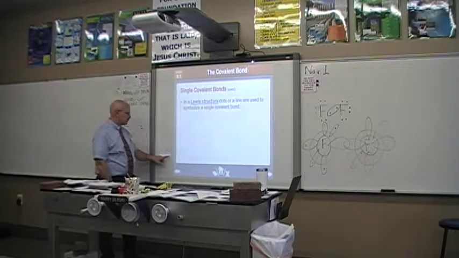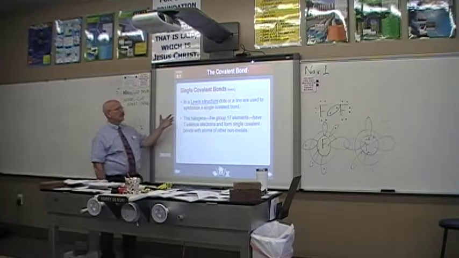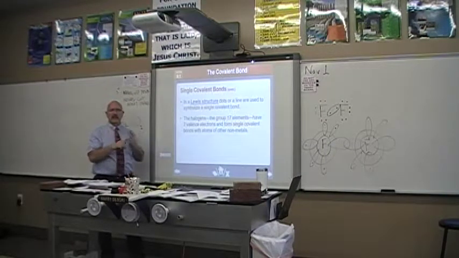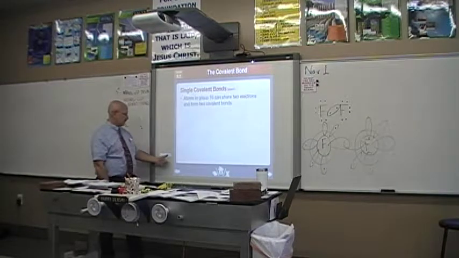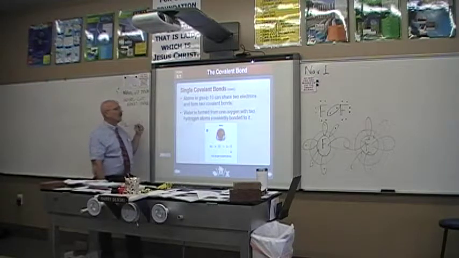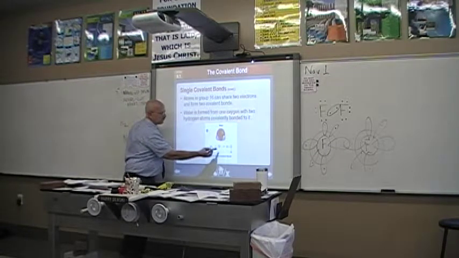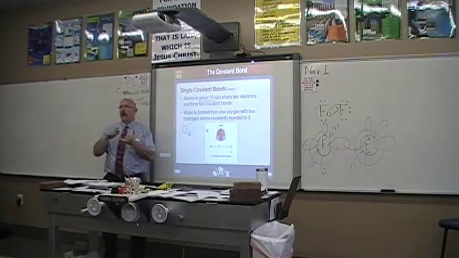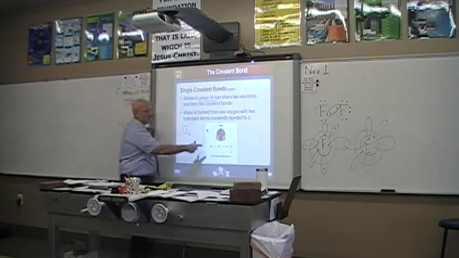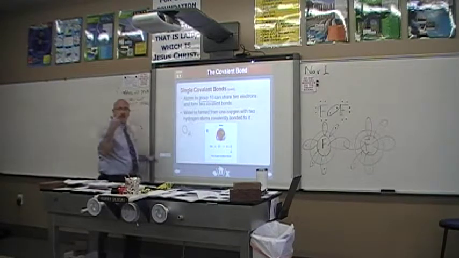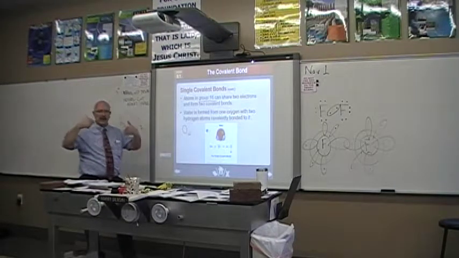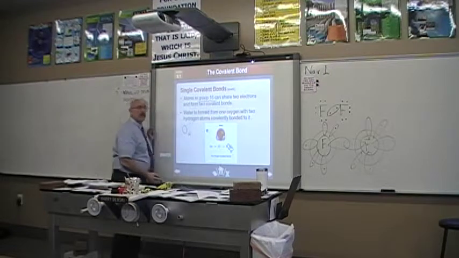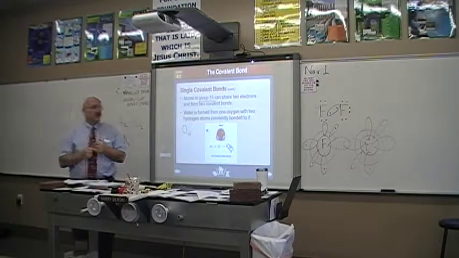Just a quick review of Lewis structures - we learned how to do these before. Lewis structures are the dots surrounding a single element; they're useful in this chapter to show whether a single, double, or triple bond forms. Group 16 forms the double bond - we talked about oxygen just a minute ago. Besides forming O2 with a double bond, oxygen can form two single bonds - and that's what water is. Oxygen needs two more electrons, and if it bonds with two hydrogens, which each bring one electron, then I end up with H2O - two single bonds each shared with the oxygen.